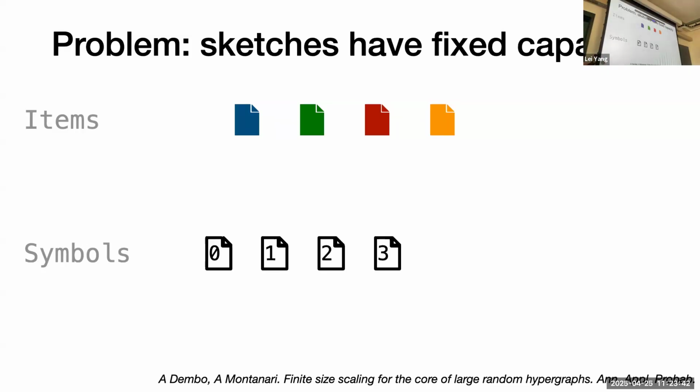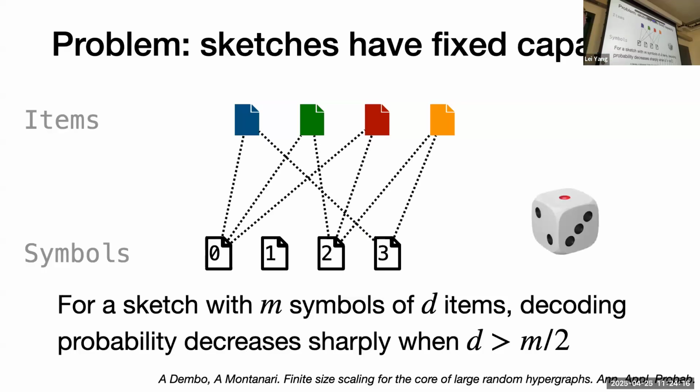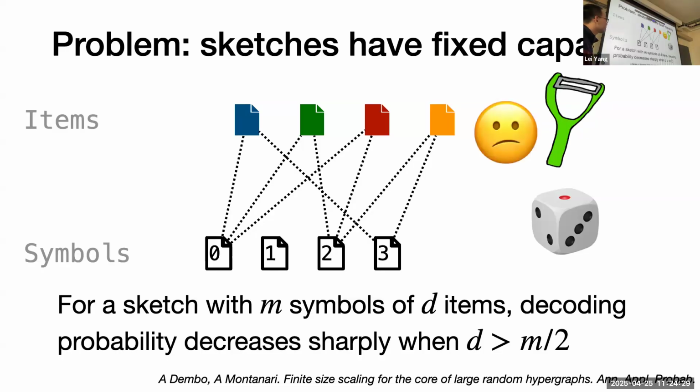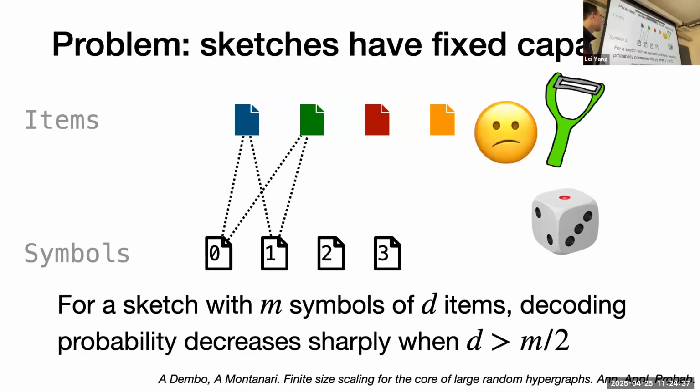But what's new in this work? I think in normal sketches, there's a small issue, which is they have fixed capacity. The reason is that based on math, a sketch is only decodable if it has about twice as many symbols as the items that you want to recover. This is because the items are mapped randomly, so you might end up with this very unfortunate scenario where you don't even have a pure or singleton symbol to start with, so you cannot decode it. Or maybe you have a few singletons at the beginning, but you run out of singletons during the process, so you have to halt the process before you can recover all the items.